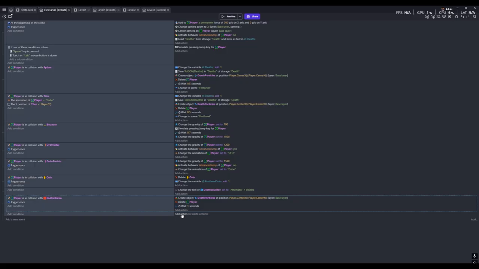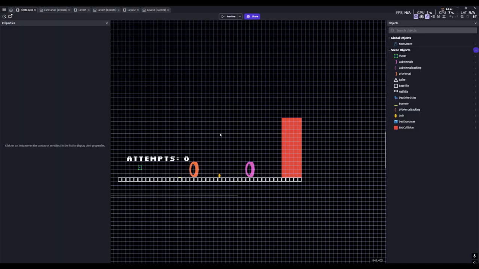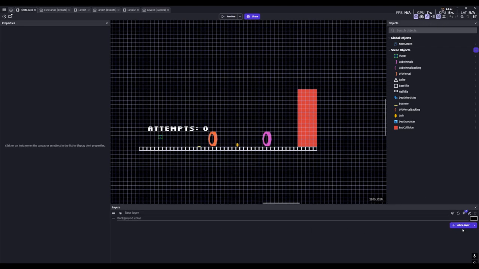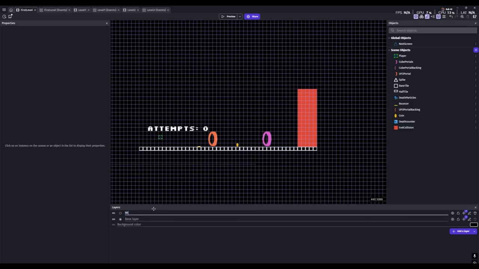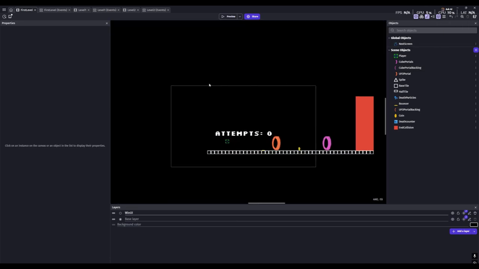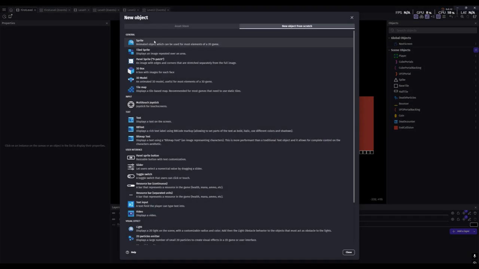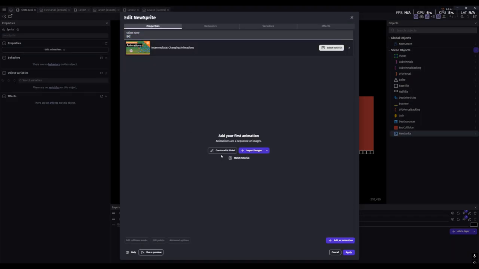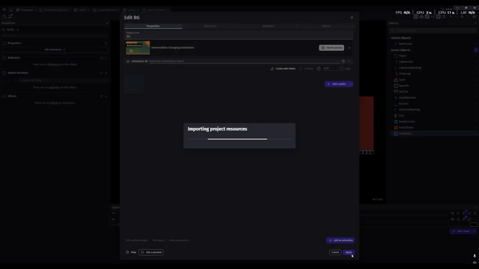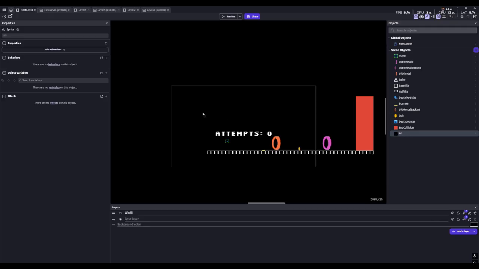And before we move on, we need to add the end UI. So we'll go back to our viewport and we'll show layers and add a layer, and this will be our UI layer. So I'm gonna just name it Win UI, and all of our UI will be on that. And make sure your UI is inside this so you can see it. So I'm just gonna make a simple UI. I'll add a sprite for the background. Just make this black. Drag this in.